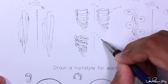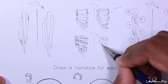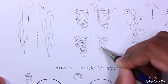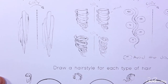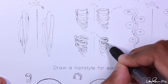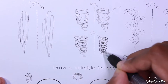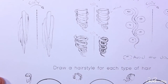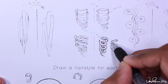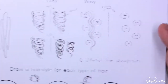For this second exercise we're going to draw both sides of the curl, so we're going to remove the cylinder so we can see the back side of it. This takes quite a bit of practice — this is not easy, so be patient with yourself, take your time, and have fun with it. You don't have to copy the curls perfectly; just try to make sure that you get the dimensionality of it, the curling around itself, the coiling of the curl. My first try wasn't perfect, so you can see me trying a second time going in with pen. If drawing curly hair is something you want to get good at, I really recommend practicing this over and over again because this will help you improve really quickly.